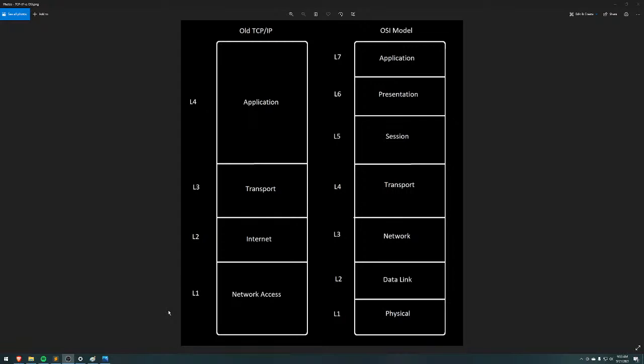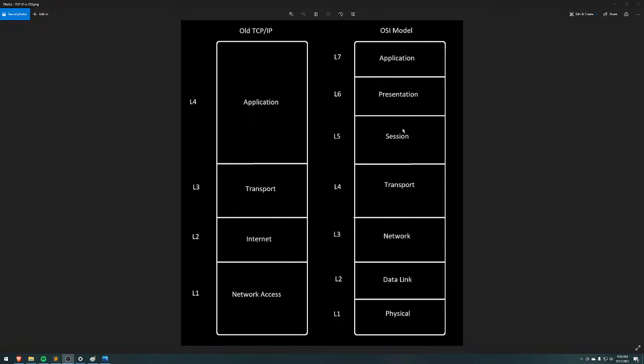The newer model, okay, is the OSI model. It segmented the networking model a little bit more, so it's a little bit more digestible. However, a lot of it is over-segmentation here. You can see that the application layer was divided up into application, presentation, and session.